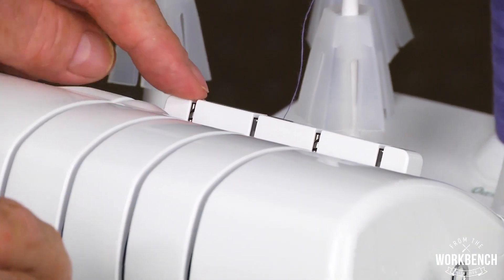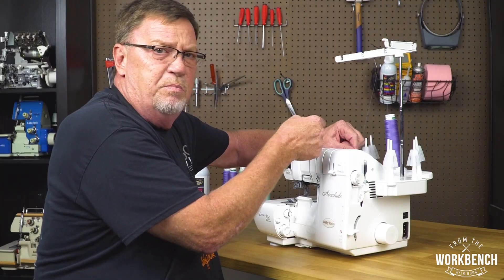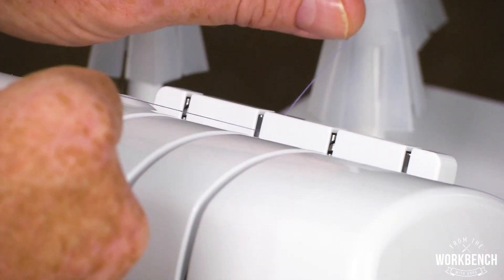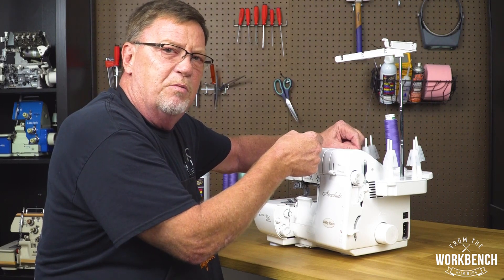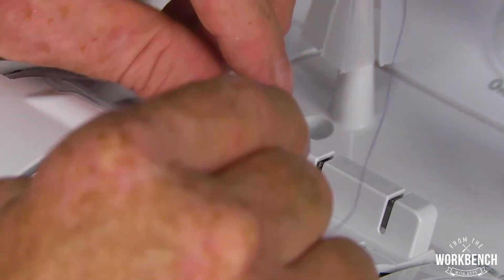I'm wanting to put it on the left side for my left needle position. So if I yank and tug and pull, I could damage this thread guide. So to easily remove the thread once that's done, what you want to do is create a loop from the back side, and hold on to the thread from the back.